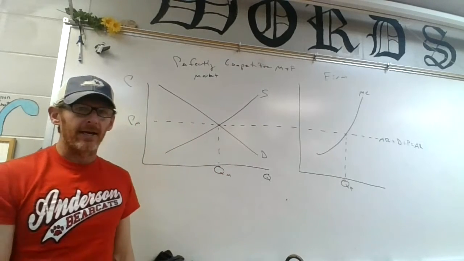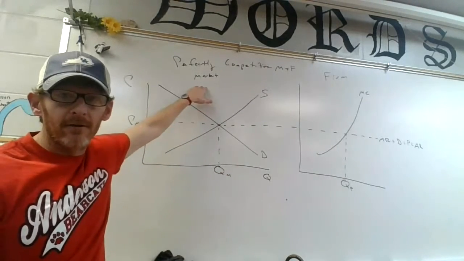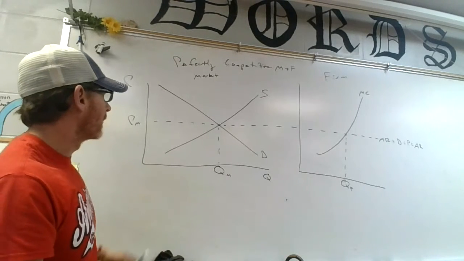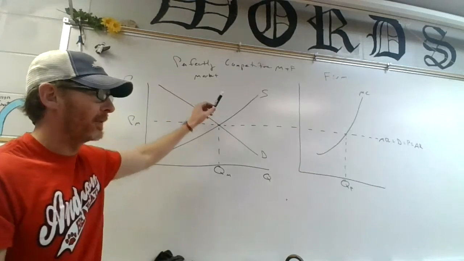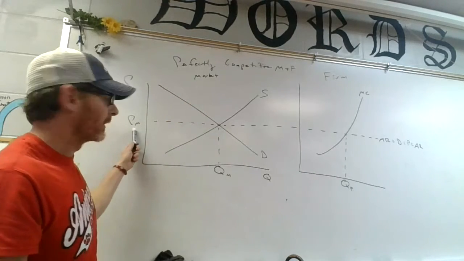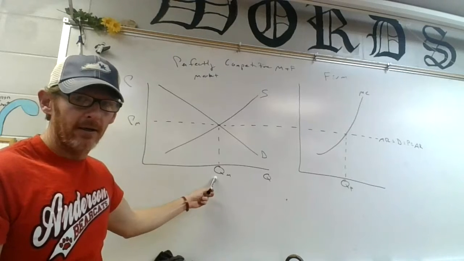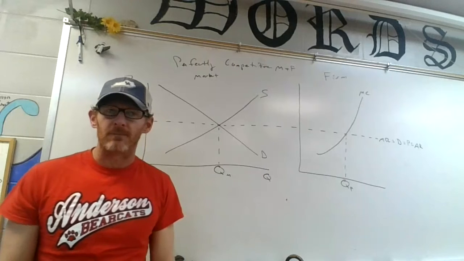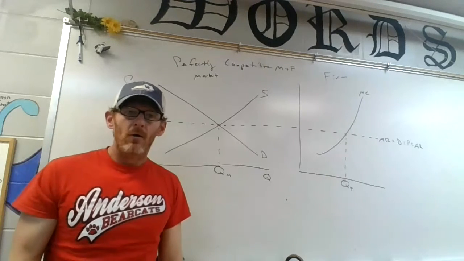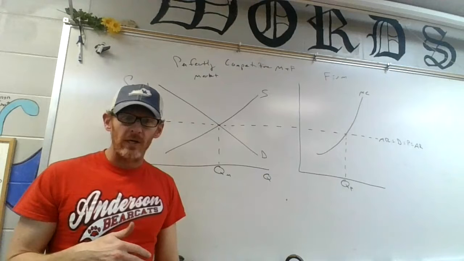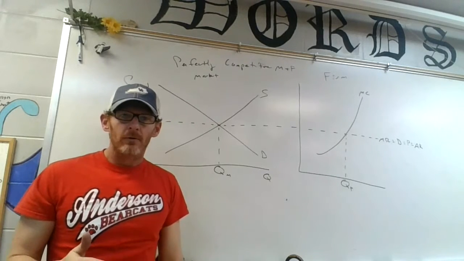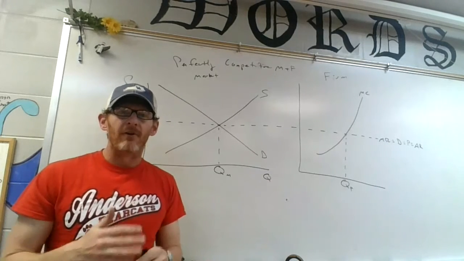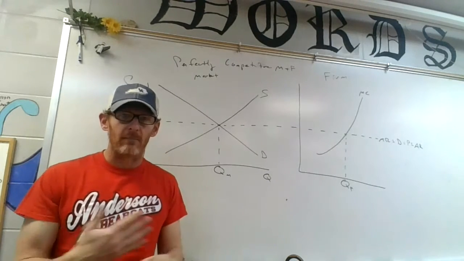So we're looking at a perfectly competitive market and firm. All right, we'll just say this is the corn market. So here is the market, a basic supply and demand curve, where this is the market price and this is the market quantity. This would be socially optimal too because the market is producing where supply hits demand. Remember, markets are socially optimal, not firms. Firms try to make a profit where markets try to find efficiency. Okay, firms care about making money. Markets try to care about creating efficiency.